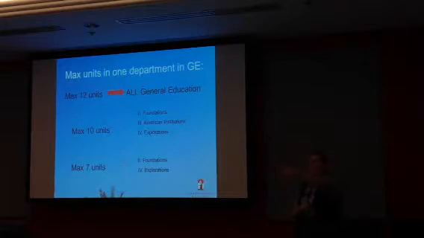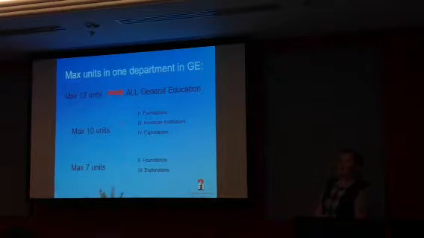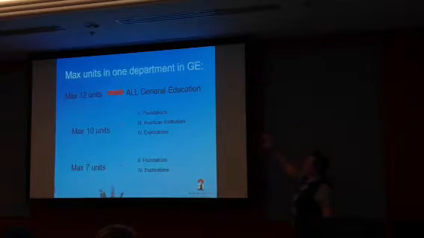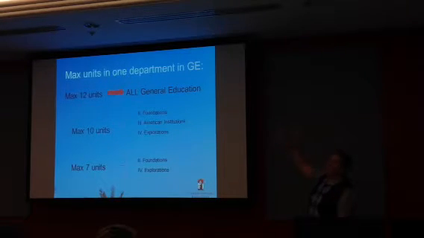Let me take a couple more questions and we'll see if that clicks. And so this limit excludes the outside your major portions that count towards your major. For example, for political science, if you take Women's Studies 375 and it would count towards your major, but you're also taking that as a GE, that does not fit into this. What we're talking about with max units is max units in one department. Okay, department, okay. You got it, yeah.